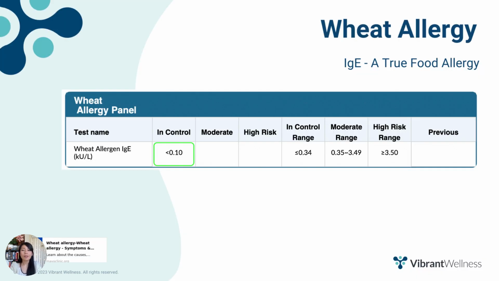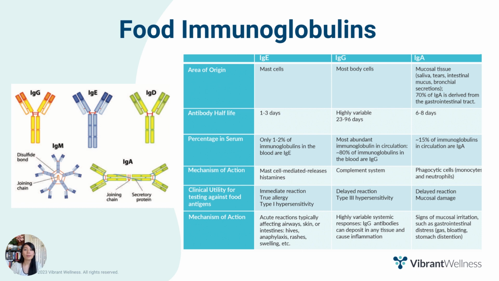Here's the first thing that we'll cover on the wheat zoomer, the wheat allergy panel. This will populate on the report if the sample was collected via venipuncture, aka blood draw. Wheat allergy involves IgE allergic reactions to foods containing wheat proteins, as we just discussed. Your body produces antibodies against any of the 4 classes of wheat proteins, such as albumins, globulins, gliadins, and/or glutenins. The reactions can stem from both consuming wheat and, in some instances, inhaling wheat flour.